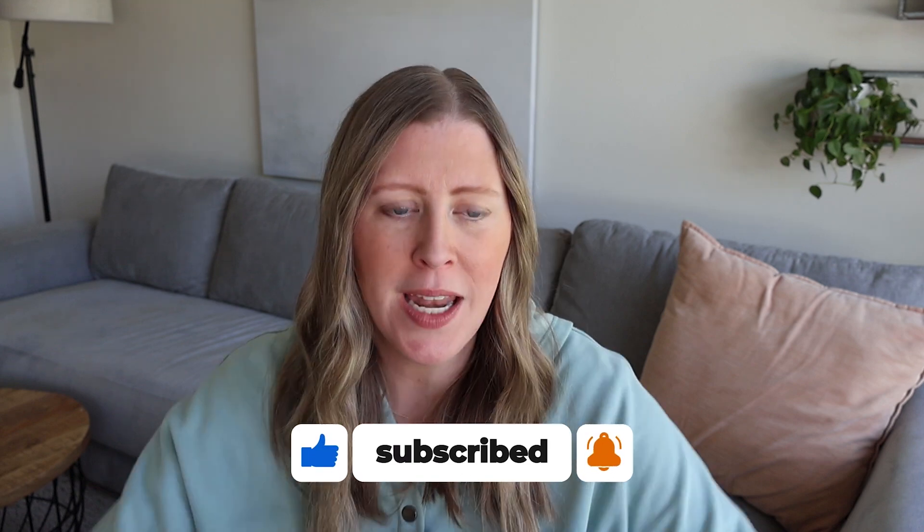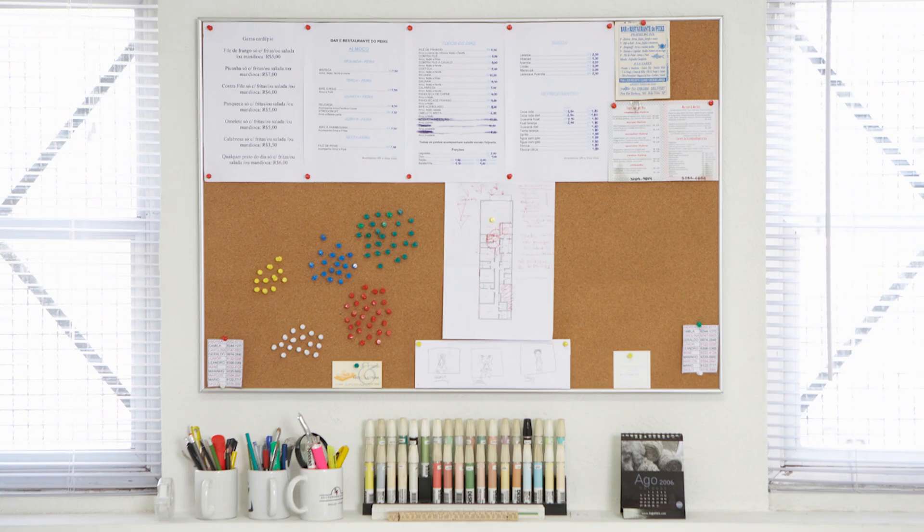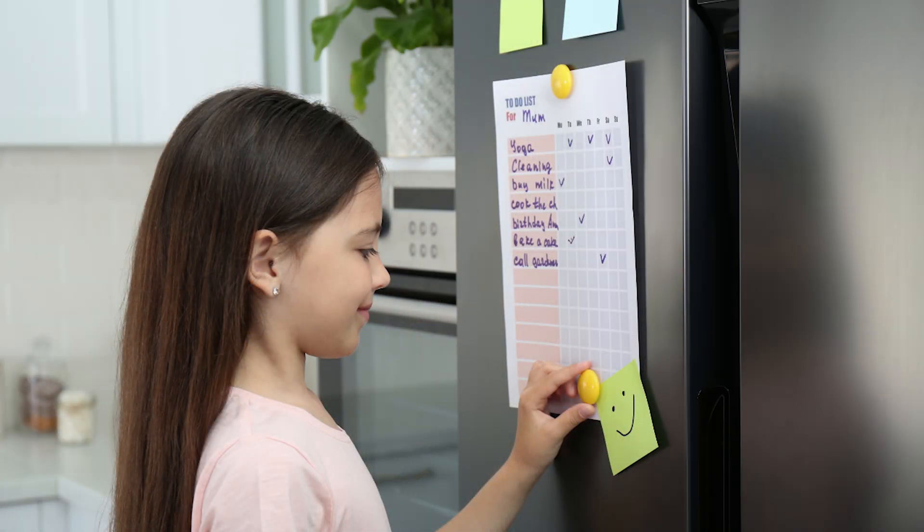My next tip for planning your life is to make it visual. For the important information that you need to remember and access a lot, maybe you want to do a bulletin board or a little something on the wall — like a planning station. Maybe it has a calendar, a couple of to-do lists, your goals for the year or for the month. I do this very regularly for my kids — I'll post them a little checklist and hang it up on the wall so it's something they see that's not getting stuck in a drawer.